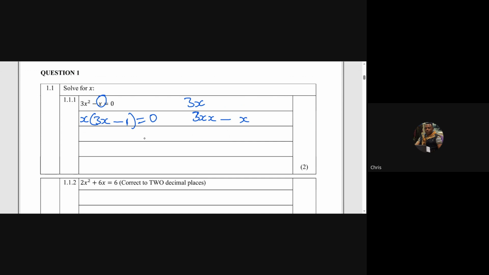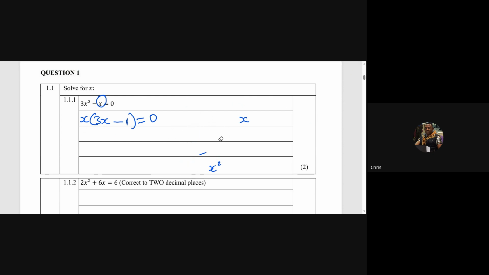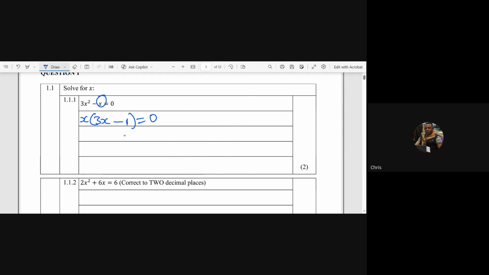Do not make the mistake of writing it this way. I'm pointing out mistakes that we saw in these exams. Some learners wrote this and divided by x squared. Is very funny, isn't it? So listen here. As you factorize, you're going to get probably 1 mark or so, or you might not even get any mark here. Then you equate each one to 0.